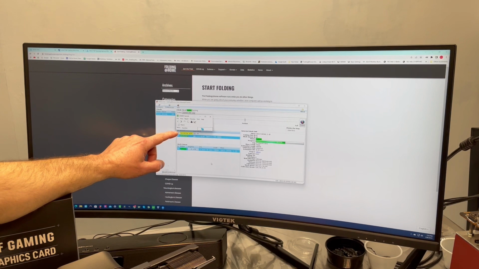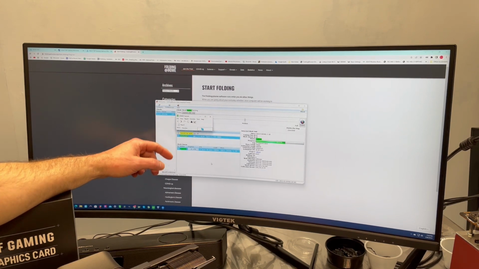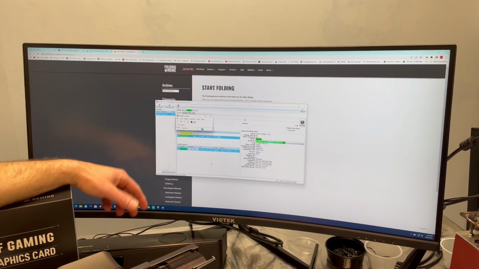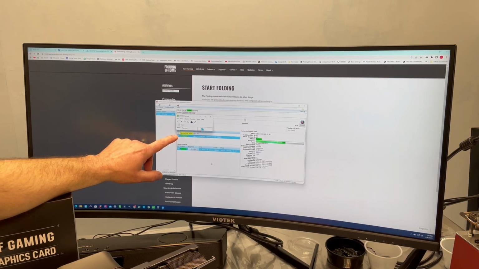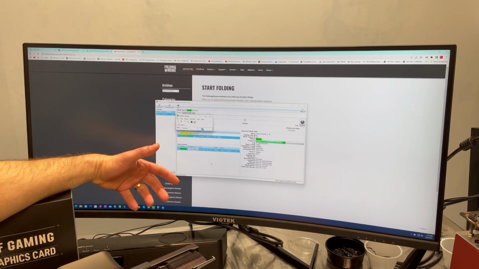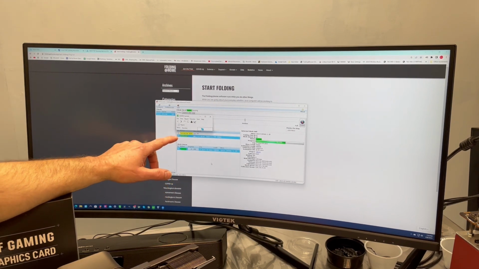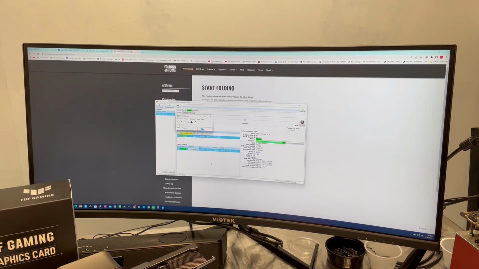There was a time when you could use the CPU, but the power that you get out of your CPUs now, your folding power, is not anywhere near the bang for your buck in terms of power used to get the folding projects completed. You won't get anywhere near the type of performance that you'll get out of a graphics card, especially the current ones today.